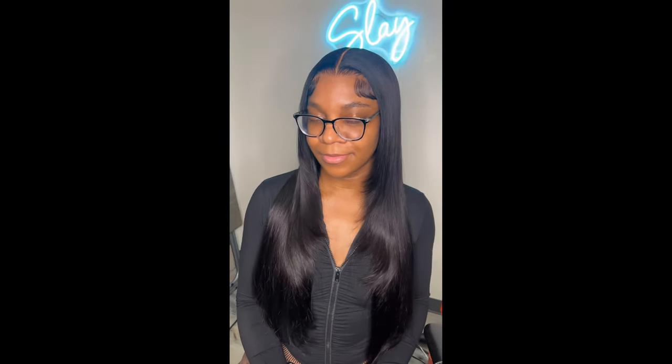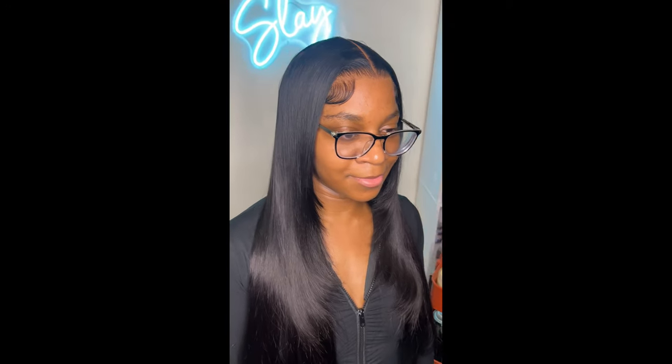And this is the final look, guys. I did add some layers to the hair. If you want to see how I did that, please let me know in the comments, or any styling videos. Let me know what you guys want to see for future videos.